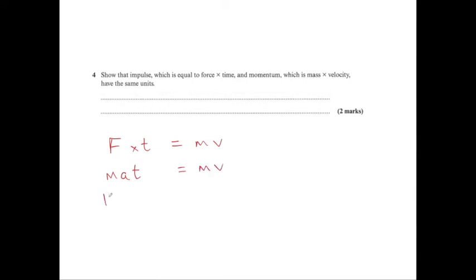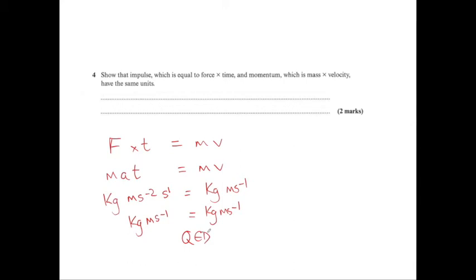Right, the unit of mass is kilograms, the unit of acceleration is meters per second squared, the unit of time is seconds, and that will equal the kilogram times the unit of velocity, which is meters per second, ms minus 1. And if you notice, the s minus 2 will cancel this s1, so we end up with kg ms minus 1, and of course it equals kg ms minus 1. We have proven it. We have shown it to be the case.